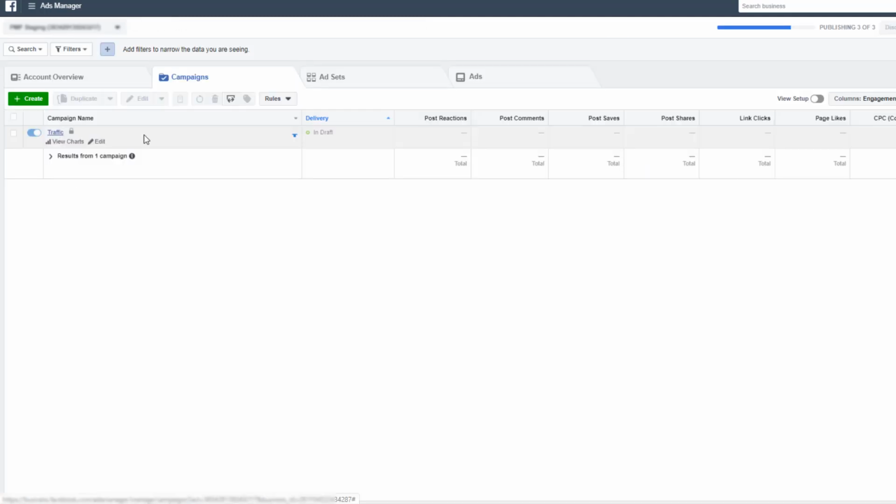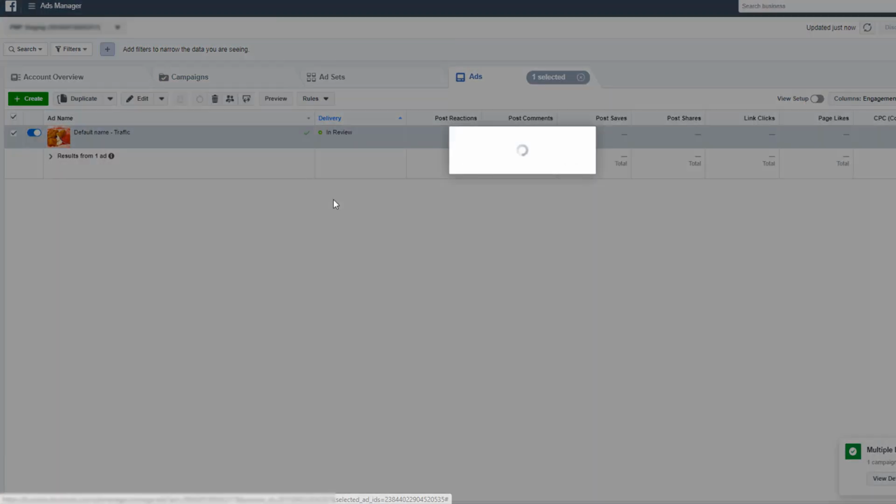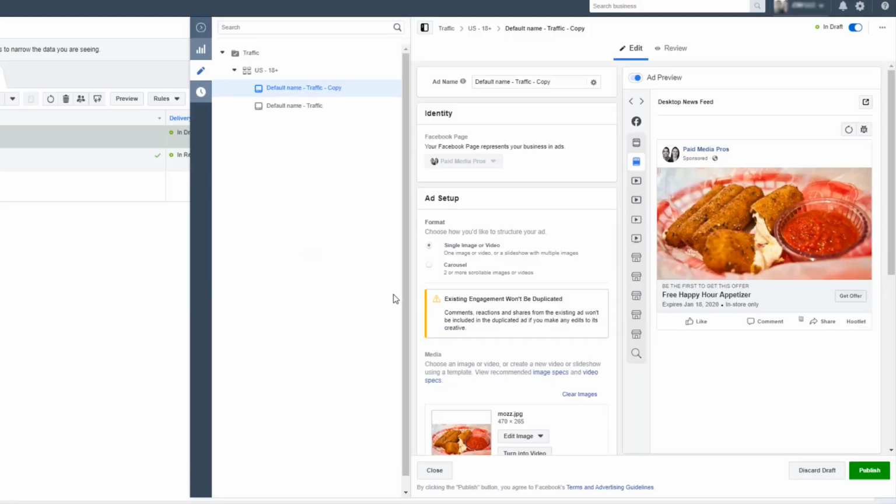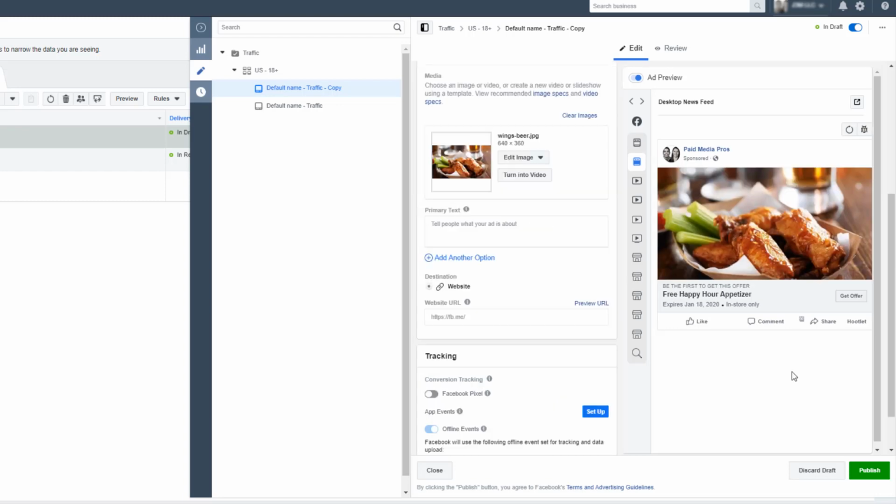I'm going to go back into the ads tab and duplicate this one. So if I want to test out different ads within the same ad set, my offer is going to stay the same. But I can still test out a new image to get a better understanding of, hey, they might want wings instead of mozzarella sticks. And we'll see if I get more people saving or redeeming the offers, potentially depending on which creative I am using. So yes, you still have options to test out your ads because the offer is going to be set at the ad set level. So if you want to test out different offers, you're going to have to create a new ad set.